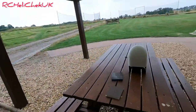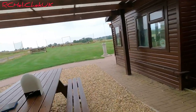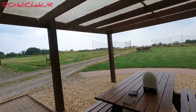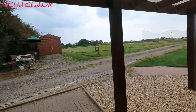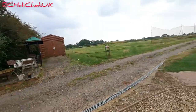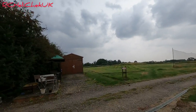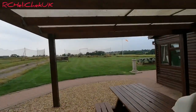Right, guys, I've just wet sanded the fuselage. I'll show you in a minute. But talk about a turn in the weather. Not an hour ago, the sun was out, it was scorching hot, sitting at 29 degrees. It has now suddenly gone overcast. It's just started raining. We've got a thunderstorm cracking off over there in the distance, and it's coming this way. So this could be interesting. But yeah, this has just suddenly come from nowhere. So I think it might get a bit wet in a bit, but hey ho, it's not going to affect what we're doing.